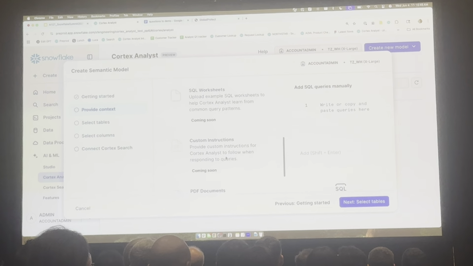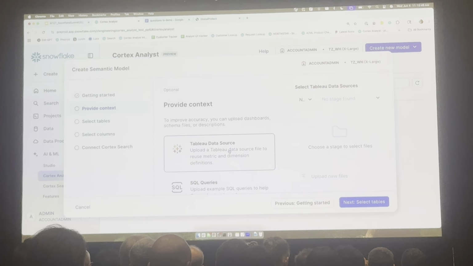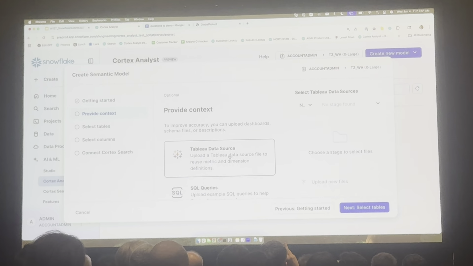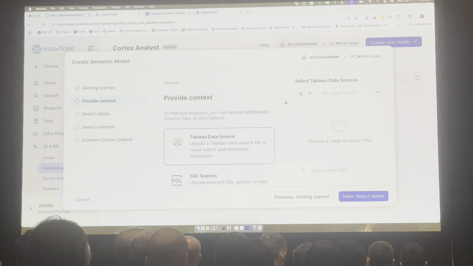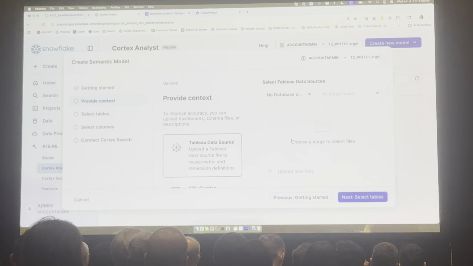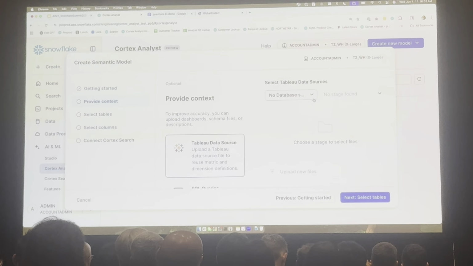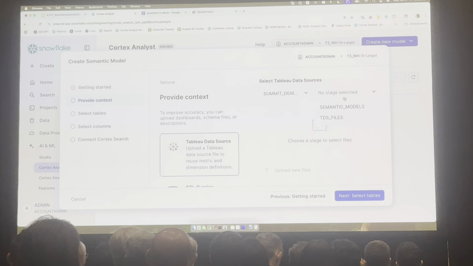And like I mentioned earlier, Tableau is only one of many semantic layers that we'll want to integrate with, including Power BI, dbt schemas, Looker, and so on. I'm a little bit zoomed in here, so I'm going to adjust so that it's easier to see. But here I have an existing TDS file.